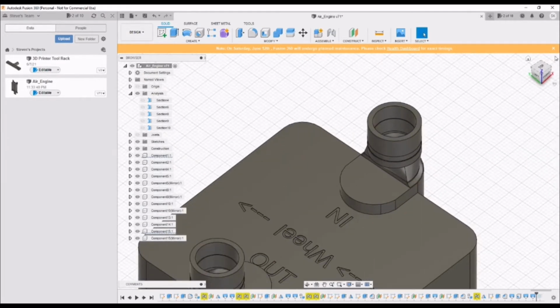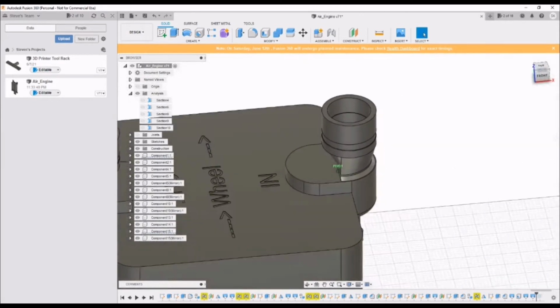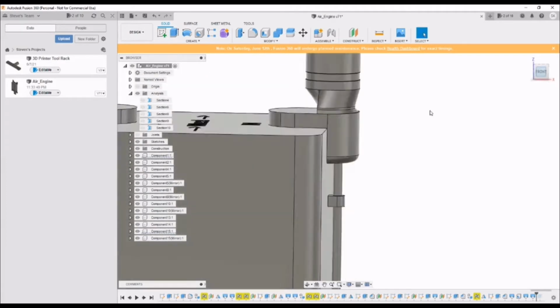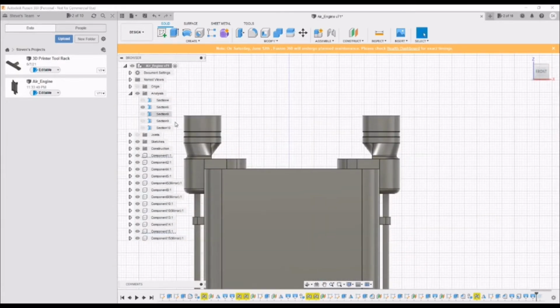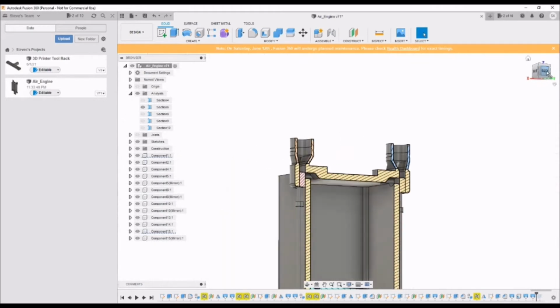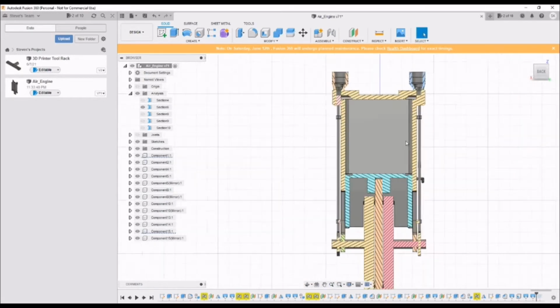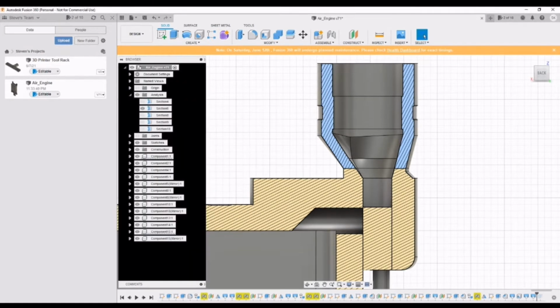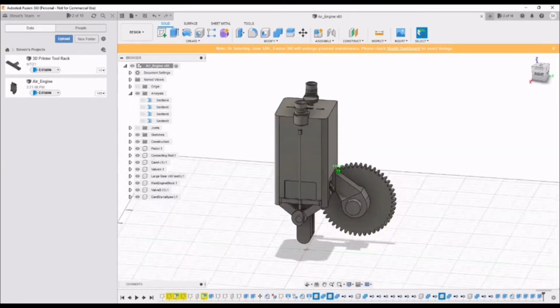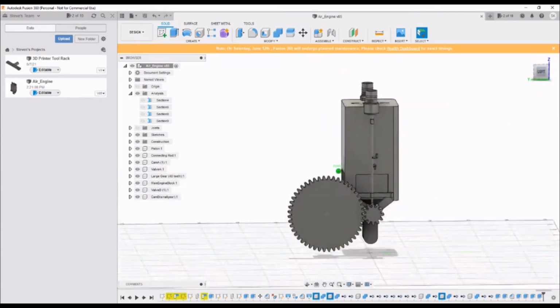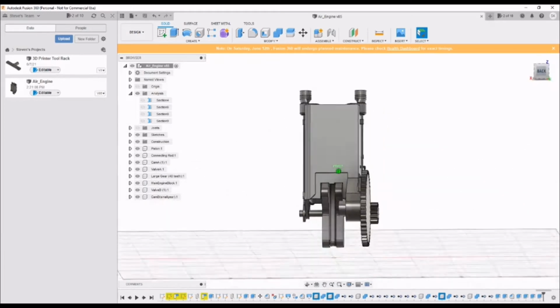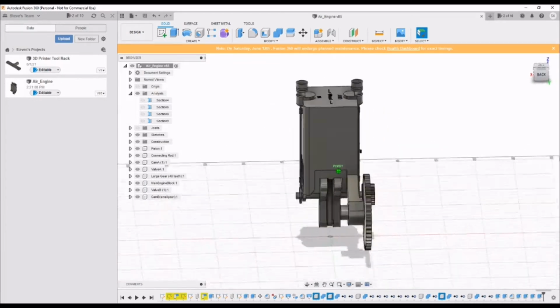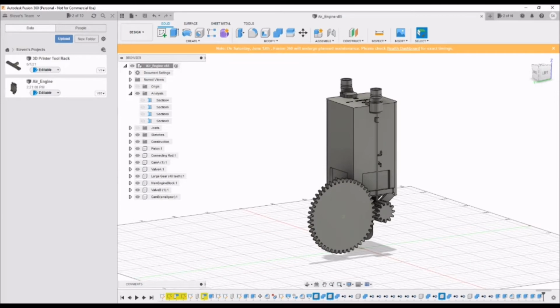The two openings at the top are how the air gets in and out of the piston cylinder area. I did change these later on, but the basic shape remained the same. Here you can see how the air gets in and out. The valves are connected to a cam system at the bottom of the engine, and they move the valves up and down to allow air in and out. And then right here you can see a gear reduction. This increases the torque and decreases the speed, but it also allows me to move the clutch assembly over a little bit to make the engine more compact.